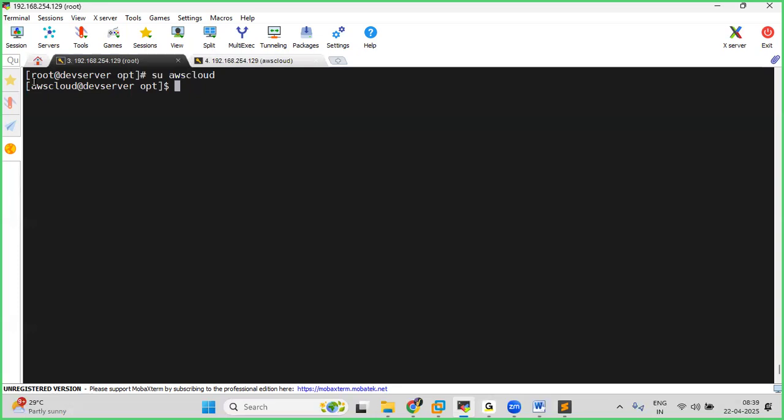The normal user should not question the root user. That one I told you in the beginning of the session, because root has unlimited privileges. No one should question you. No restrictions. We can do whatever we want. Even the system will generate all logs on the root user only.